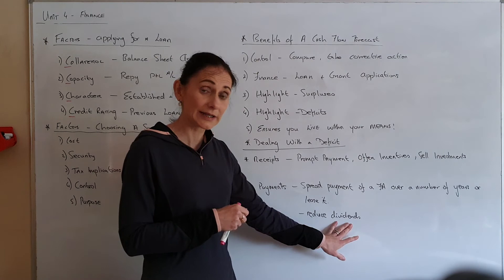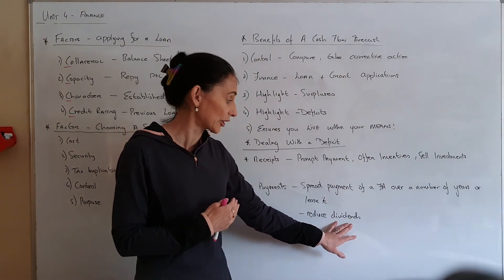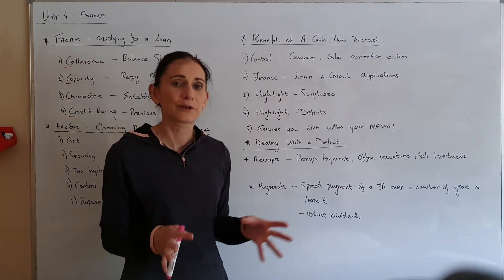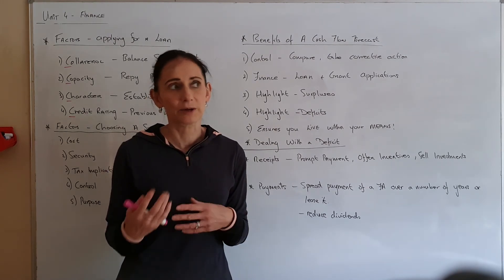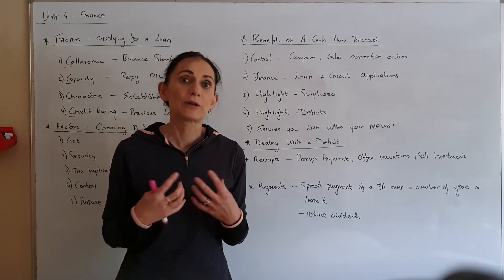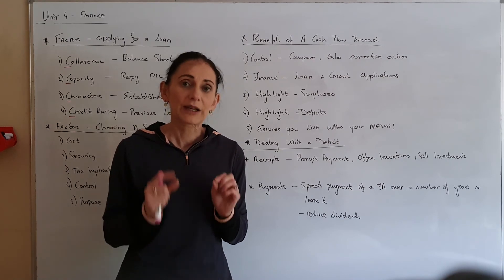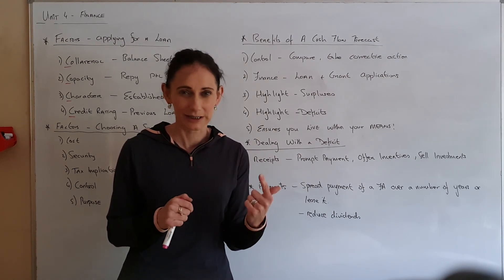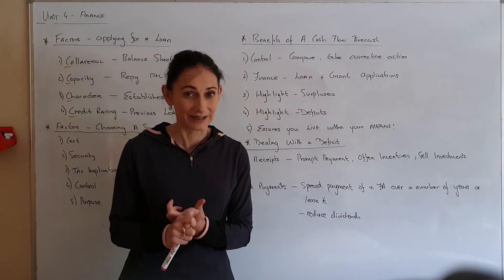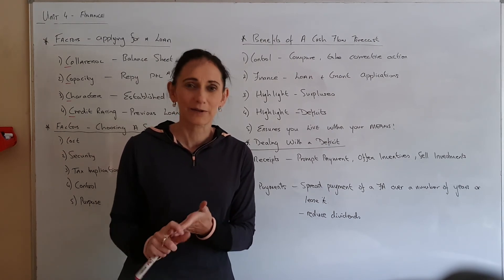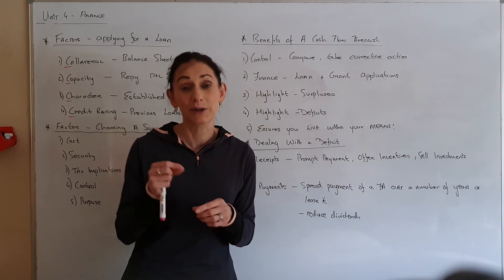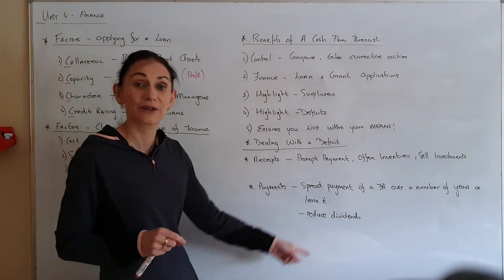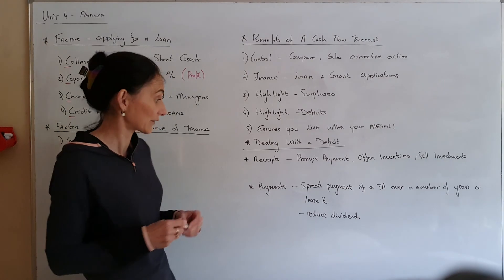Reduce your dividends: give your shareholders less of a return. Then you could pick any one of your expenses—you might have wages, advertising, rent—just say maybe get a better deal on them. Just be careful: if you pick one of your expenses, say I pick rent, get a better deal on the renting of the premises, then don't pick wages or advertising. You've already mentioned that one expense; you're not going to get marks for mentioning three of them because you've already different players to talk about in your cash flow forecast.